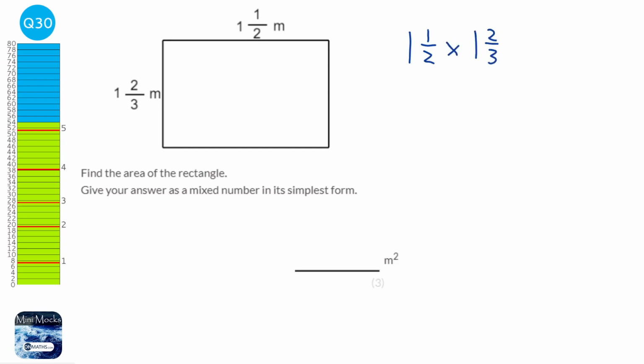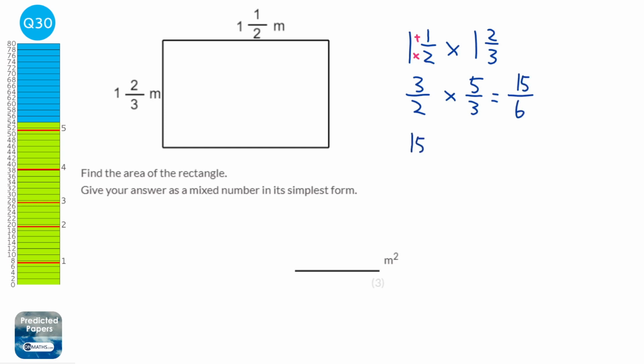Now when you multiply with fractions, always make them top heavy first, or improper, and to do that you times the big number by the bottom and add it to the top. So we're going to do 1 times 2 and add it to the top, so 3 over 2. Same with this one, 1 times the 3 at the bottom added to the top. 1 times 3 is 3, add to the top is 5. Now we don't need to get the denominators the same, we're multiplying. All we do now, really easily, is just multiply the tops and multiply the bottoms.